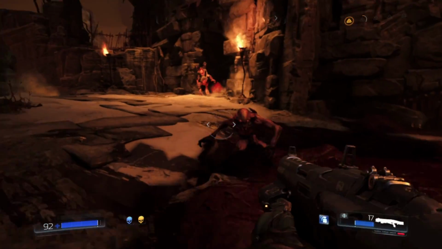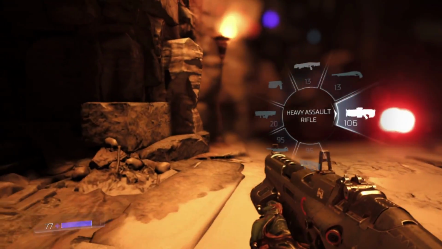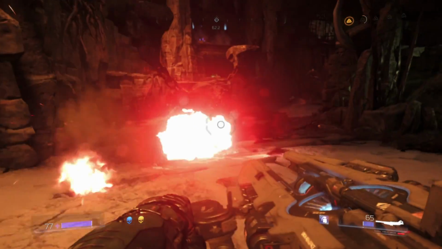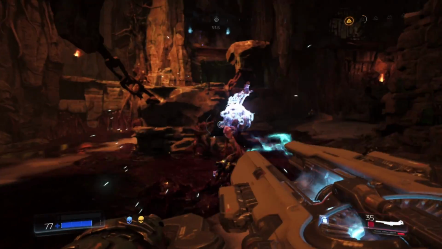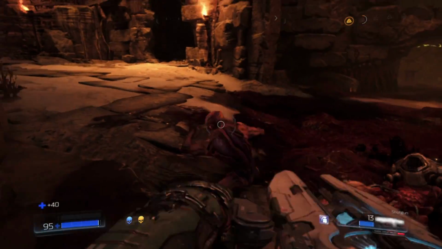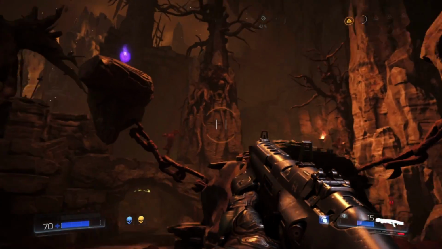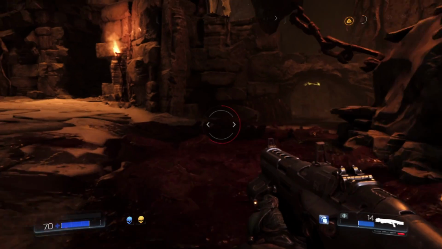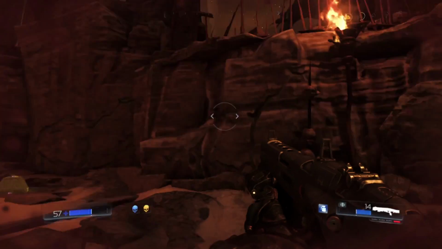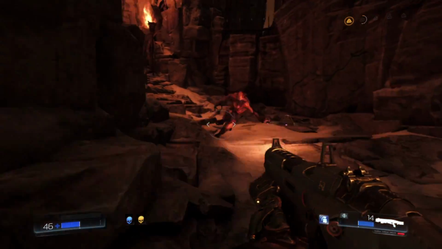Alright, we've got a revenant hanging around. Oh shit, there's a bunch of them. Alright, let's finish them off with the other gas cannon. Oh, I didn't like that. Get my way! Look. Yeah. No. Oh, he's a hell knight.